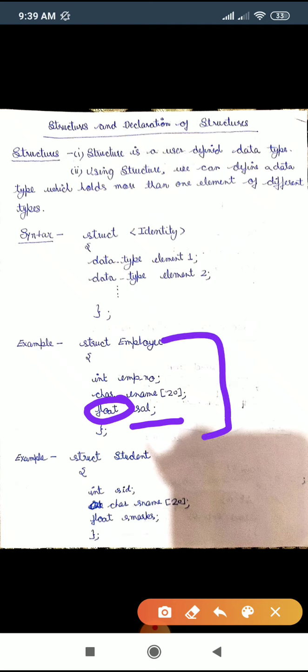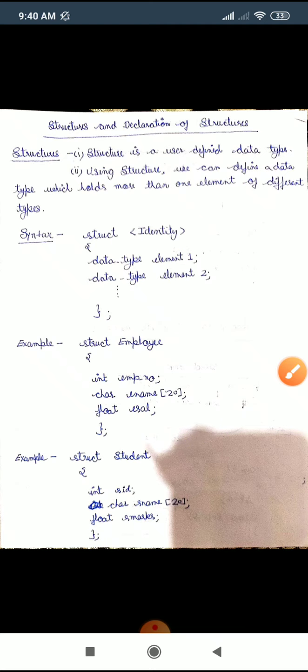While declaring the structure, our main concern is that after writing the ending braces, we have to write a semicolon here also. Another example we will see.